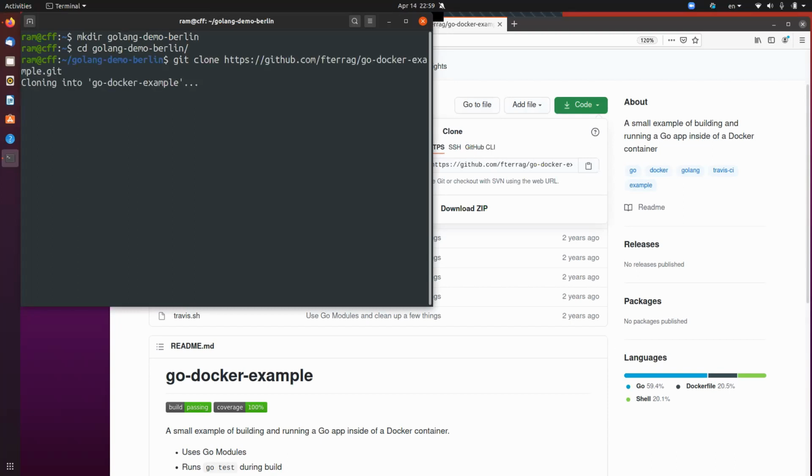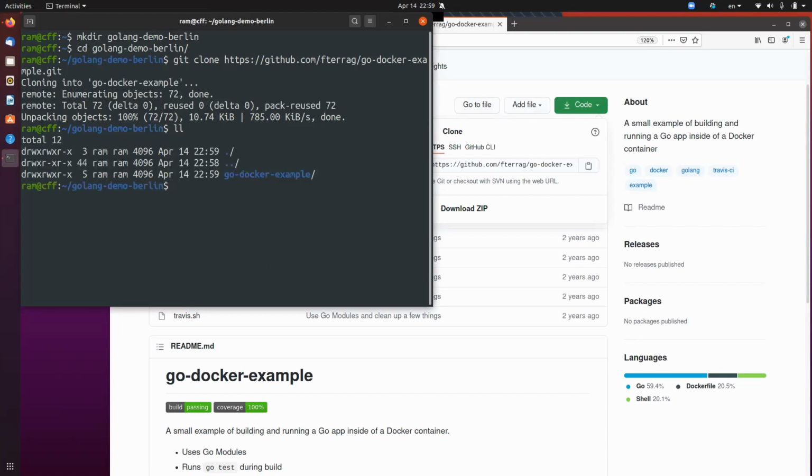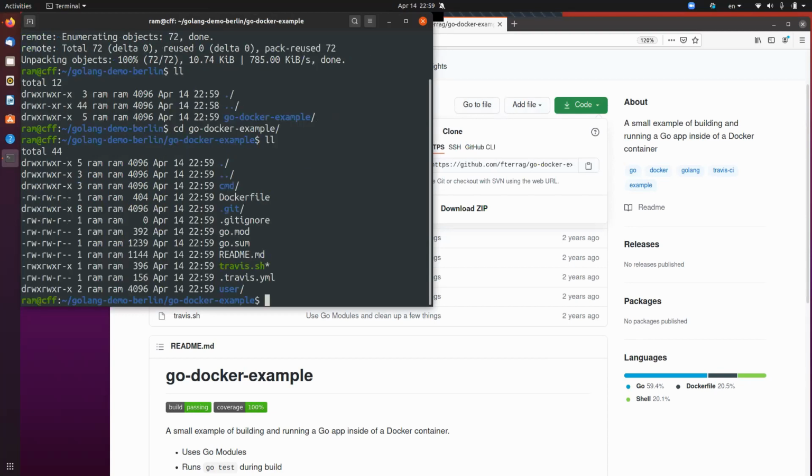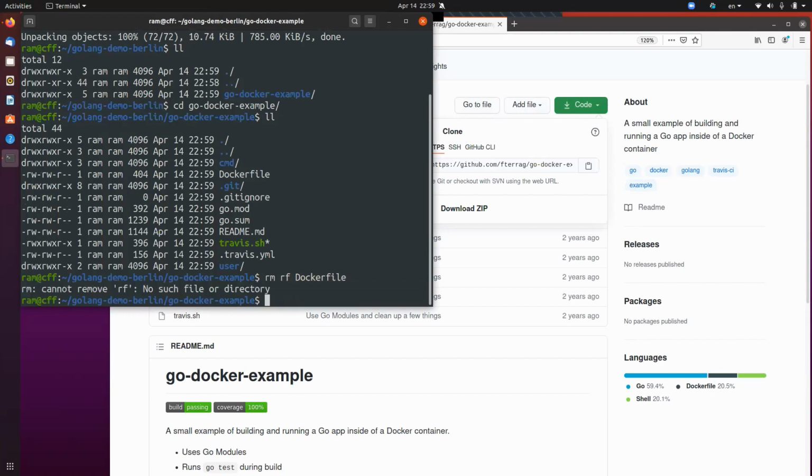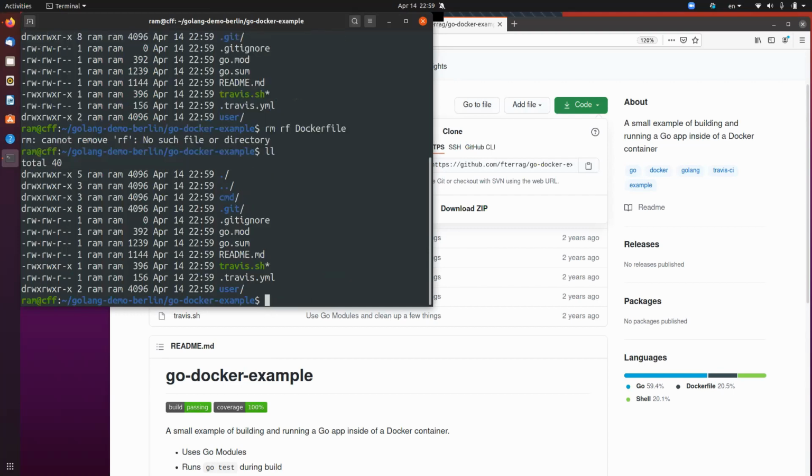So what I'm going to do right now is I'm just cloning a code base. I'm going to first delete the Docker file, not even going to see what's in it. Yeah, it's gone.